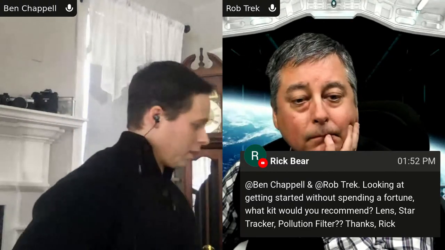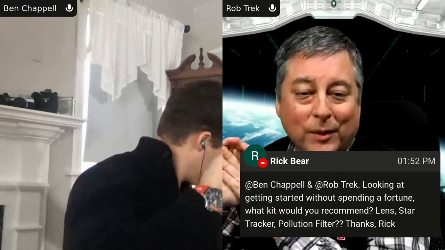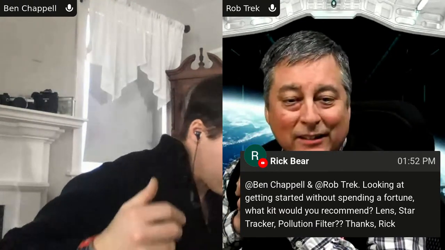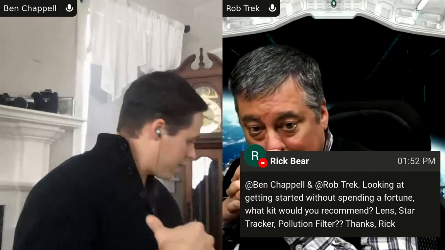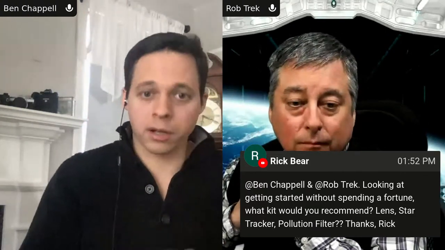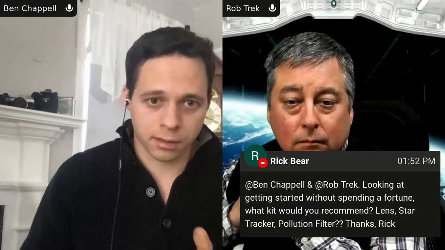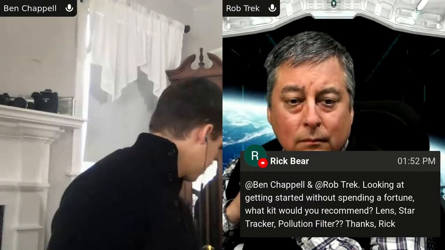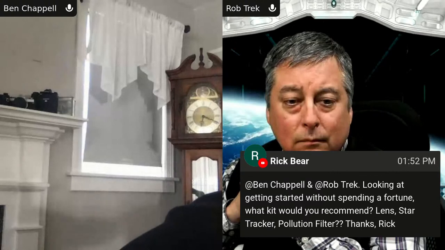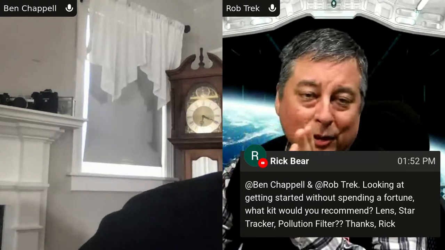But then there's also that little plastic clip, which was up there. Now it's disappeared. The Facebook group guy made that little plastic clip that allows you to take apart a regular 1 1/4 inch eyepiece filter and then take that glass and stick it in there. Now that's probably an operation that's not for the faint of heart. People can back up towards the beginning of the stream and see it.